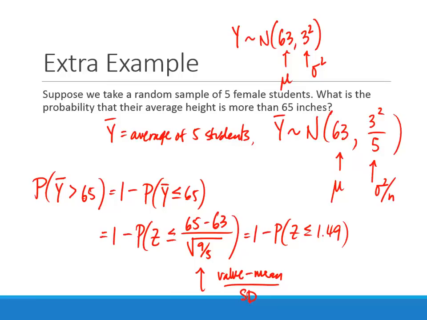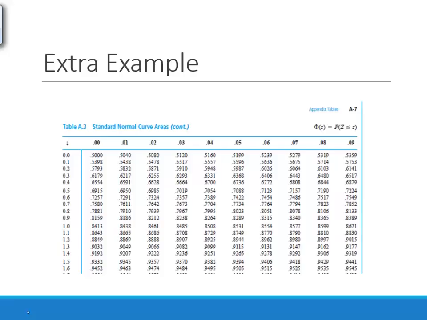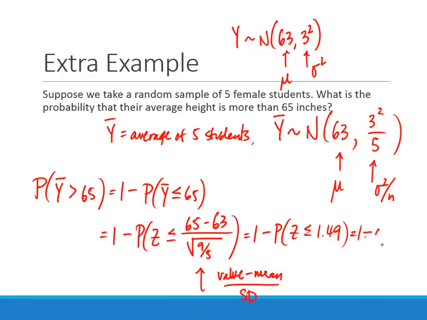Once I'm at that last step, I'm back in the usual case. I'm just using the table to find a standard normal probability. I want something about 1.49. So I come down to the 1.4 row, trace that over to the 0.09 column, and find that number in the table is my probability. Are you guys okay with using the table? I know we've been skipping over that a lot. I wanted to make sure we all remember where those numbers come from. It's 0.9319. So this is 1 minus 0.9319, or 0.0681.